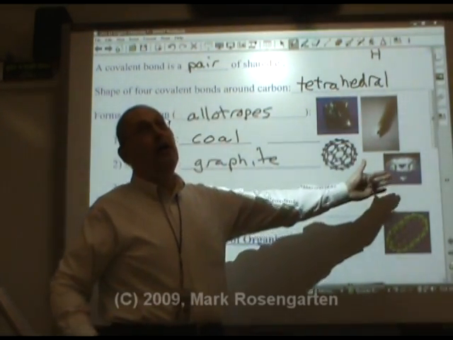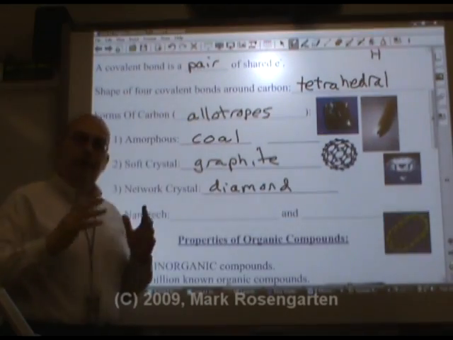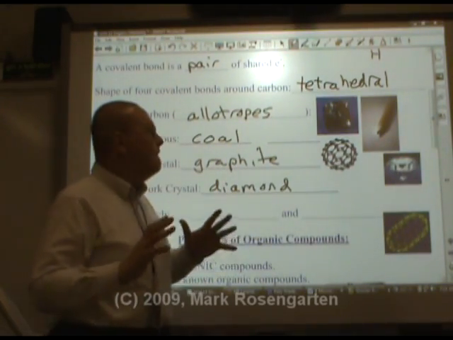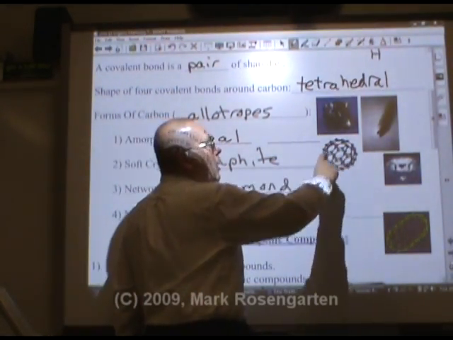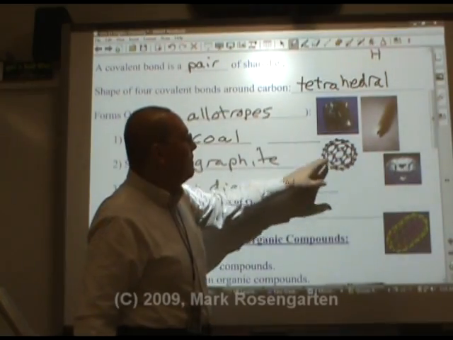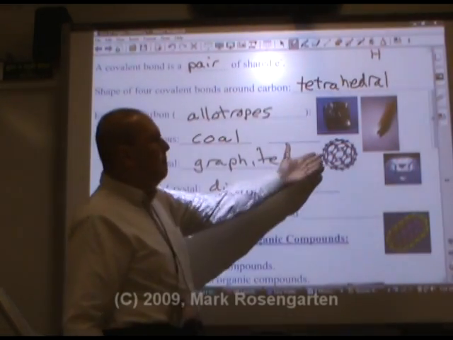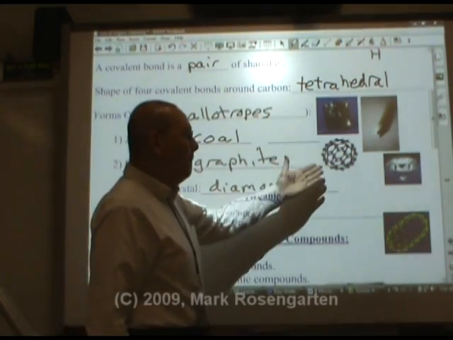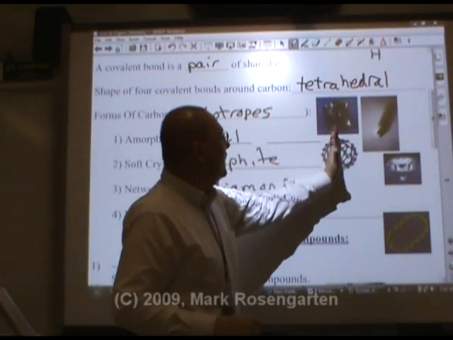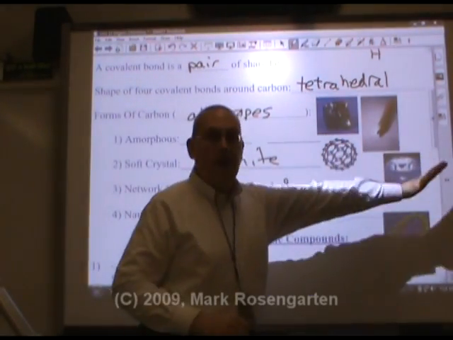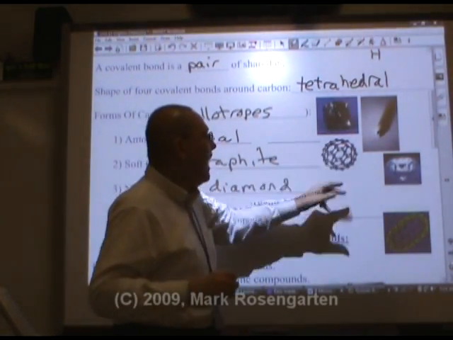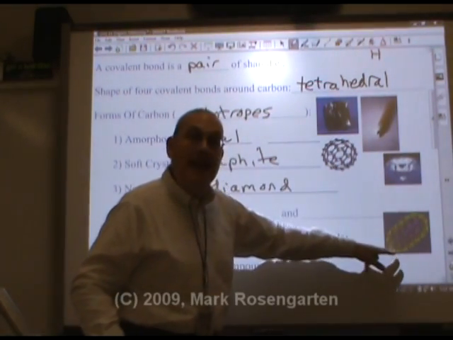Network crystal — diamonds are forever. There's also a group of molecules made purely out of carbon called fullerenes. Fullerenes are carbon atoms bonded together to form a closed structure. This is 60 carbon atoms arranged in the shape of a soccer ball — we call this buckminsterfullerene, also known as a buckyball. If you were to take a buckyball, split it in half, and make a tube out of carbon atoms connecting them at each end with half a buckyball, you'd get what's called a carbon nanotube.